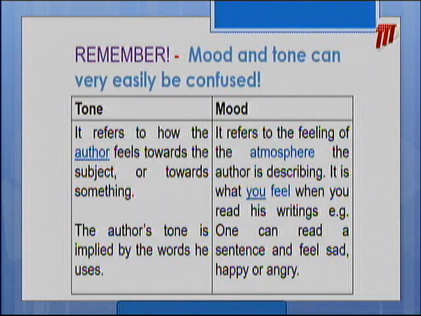Remember, mood and tone can be easily confused. Tone refers to how the author feels towards a subject. The author's tone is implied by the words he uses. This is different from mood, which refers to a feeling of the atmosphere the author is describing. It is what you feel when you read his writing. For example, one can read a sentence and feel very sad, happy, or angry.